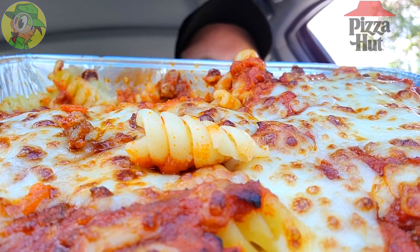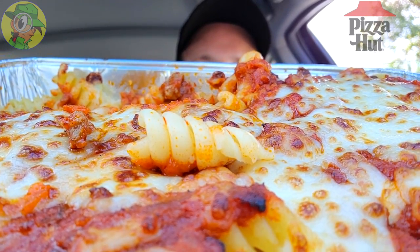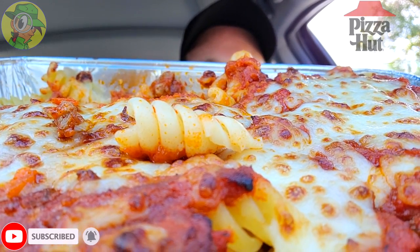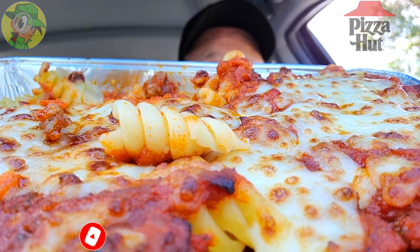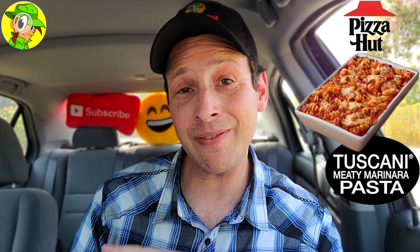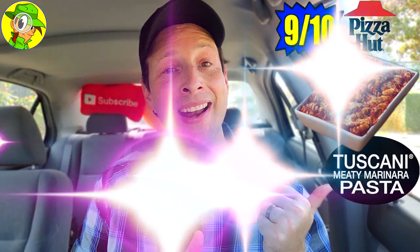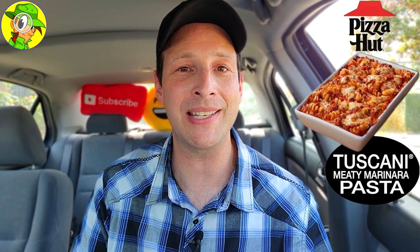The wifey is going to dig this, I think. One more glory shot for you here — plenty of mozzarella cheese melted over this one, and the flavor of that meat absolutely delivers a nice thick and hearty sauce with those perfectly al dente noodles underneath. This is a nice combination with the breadsticks — a nice combo overall. Definitely recommend it, and the price isn't bad either. I've always wanted to give the pasta a shot at Pizza Hut, and it's nice to know this is available year-round. I'm going to have to give the Tuscany Meaty Marinara pasta here at Pizza Hut a pretty rock solid 9 out of 10. This is by no means the very best meaty marinara I've ever had — personally I need much thicker pieces of meat in my sauce — but when it comes to fast food it easily ranks up there, and for $8.99 it's a banging deal. The flavor did deliver, so I would easily recommend it.